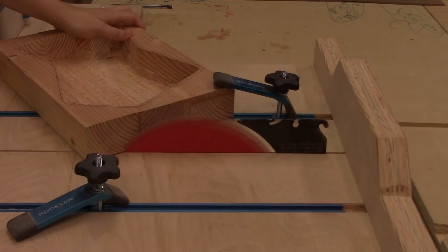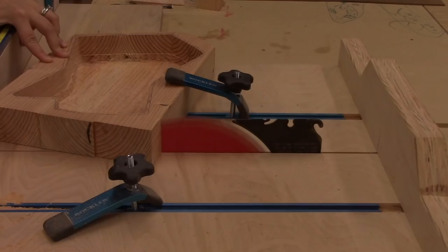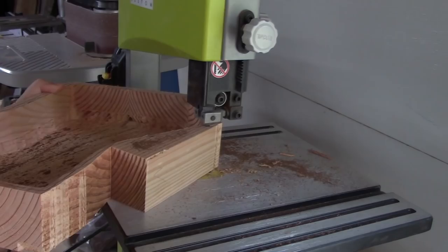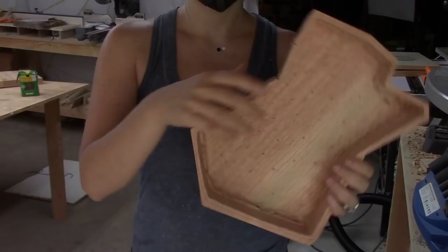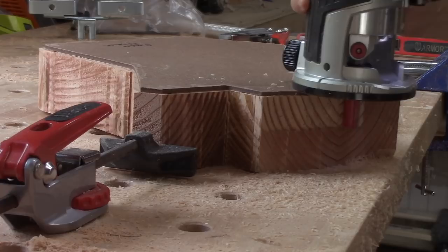Now it was time to work on the outside. So I cleaned up as much as I possibly could on my crosscut sled at the table saw, and anything that I couldn't reach, I did on the bandsaw. At this point, it was starting to really look like a guitar, so an air guitar solo was a requirement. And to clean up those cuts, I used a pattern bit on my router with a template again.